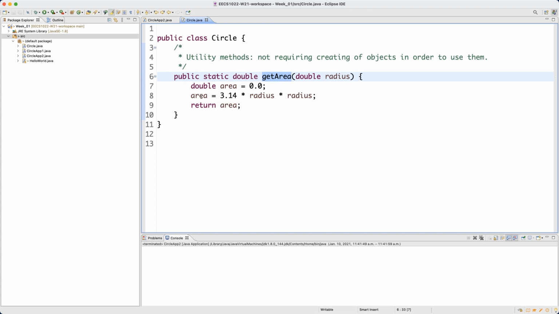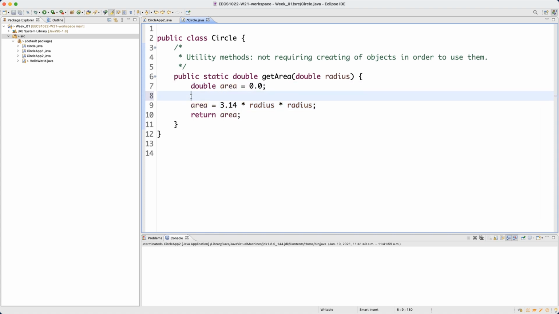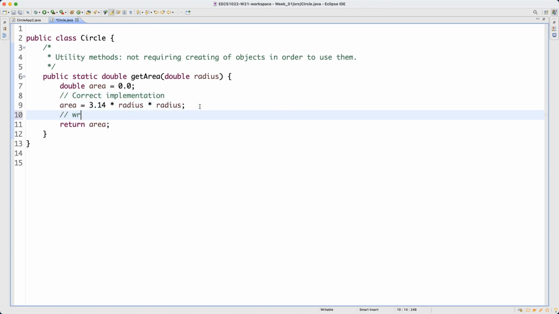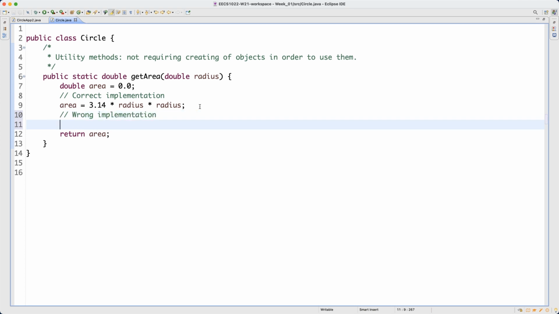So hypothetically, let me just make a note over here. So this is the correct implementation, right? Let me maximize it for you. So this is the correct implementation, and let's have a wrong implementation. Let's say rather than returning the area, the developer simply got it wrong.